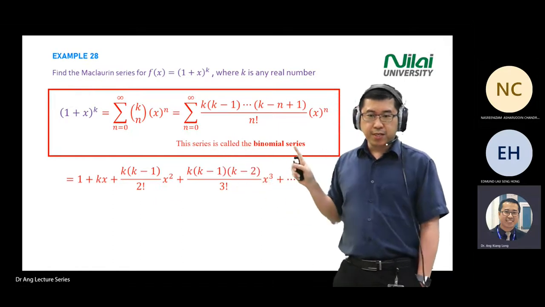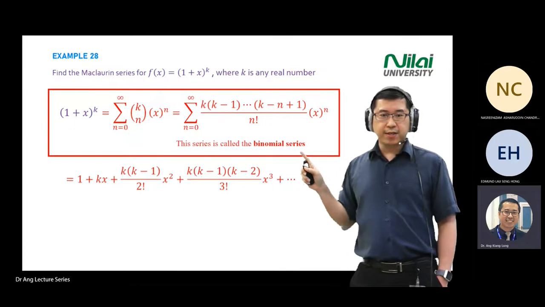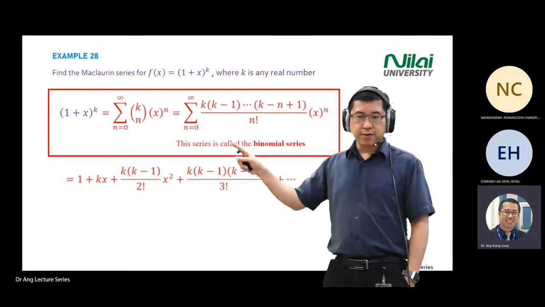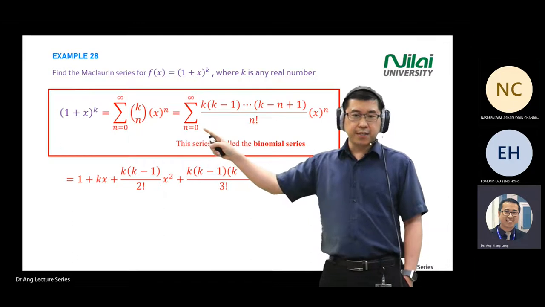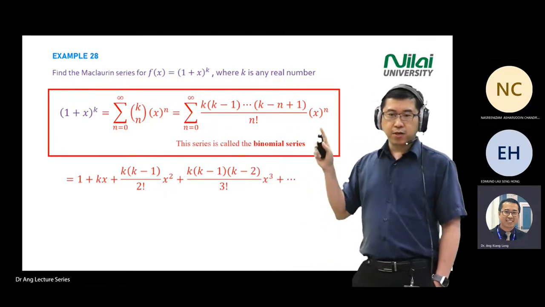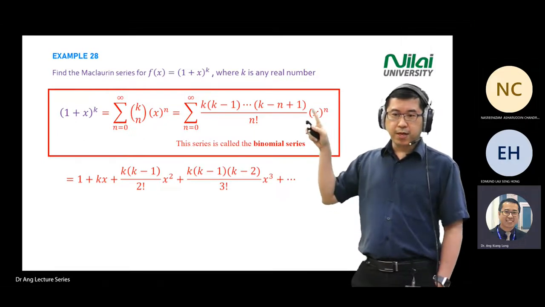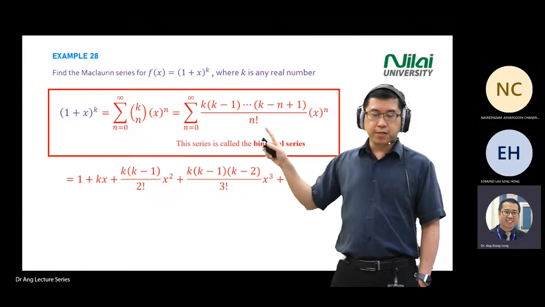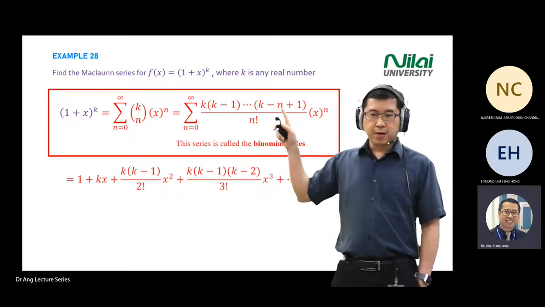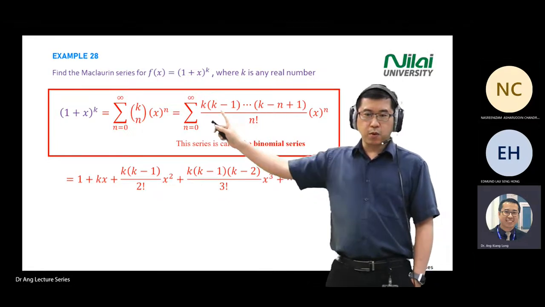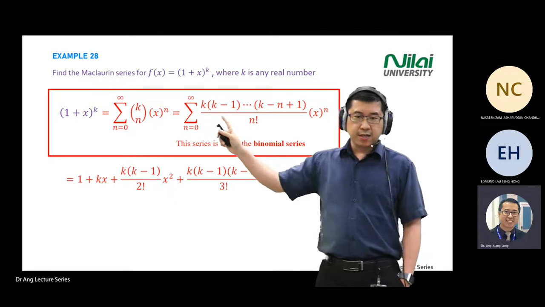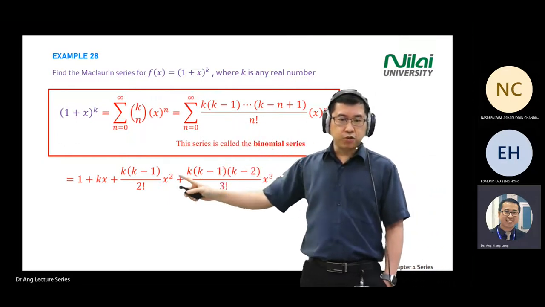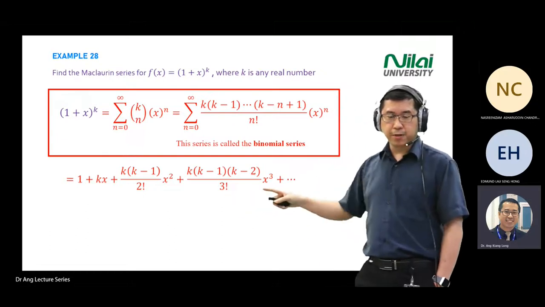If you expand the binomial series, the series itself is also under the Taylor series, and you write it as a Maclaurin series. So you know that the power series starts with zero. Again, I highlight this area. The first number is for n equals zero. How do you get it? You just substitute n equals zero. So (k, 0) gives you one, x to the power zero gives you one, and zero factorial gives you one. All the numbers here are zero, you get 1 in the bracket, and k is a number. So all the numbers divided by 1 times 1, eventually you get the first number as 1, and so on. So this is a binomial series.